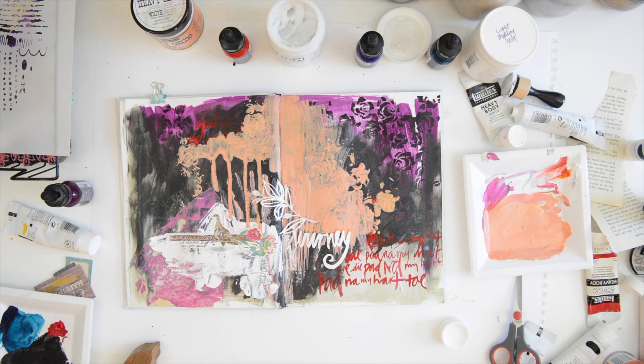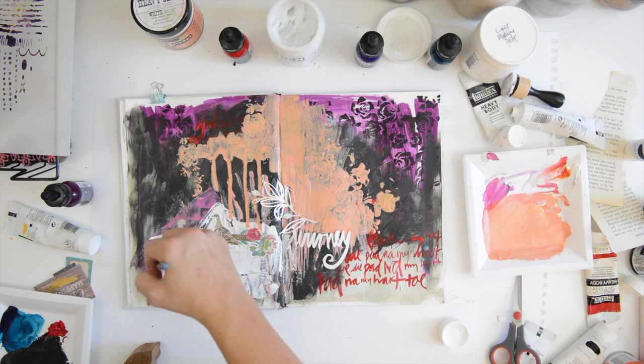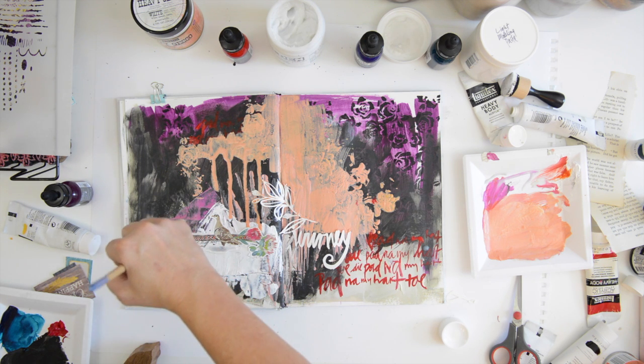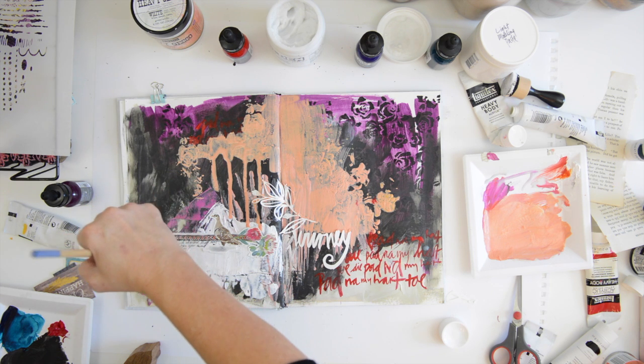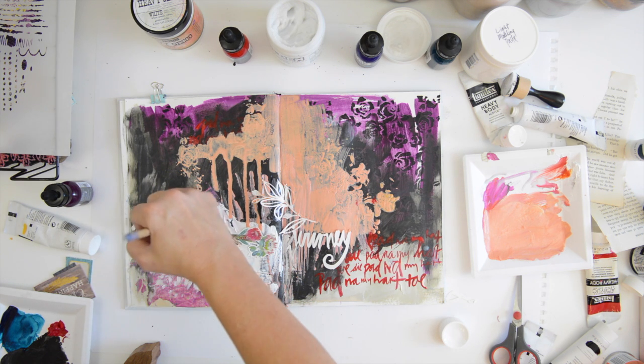That little illustration, I think, adds so much depth to it. It makes it interesting. And I'm painting white with more solid white around it. And in the end, if you look at the final photograph on my blog, you will see that I did my journaling on the pink, the light pink.